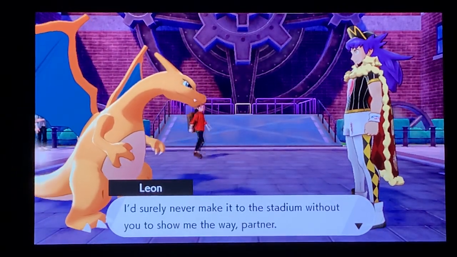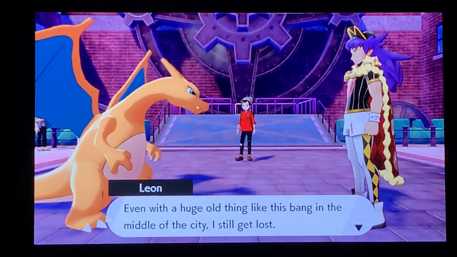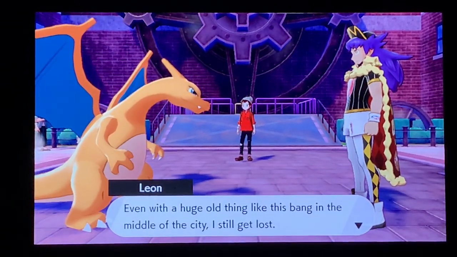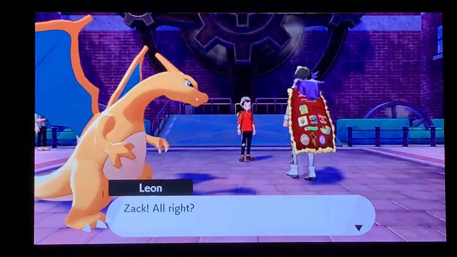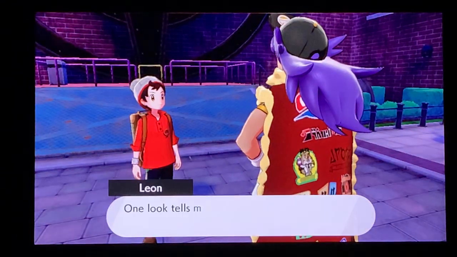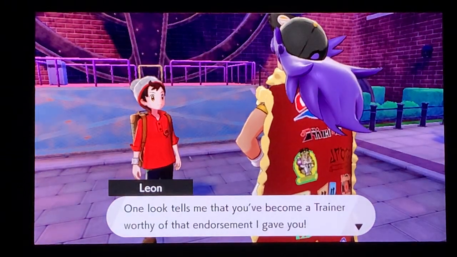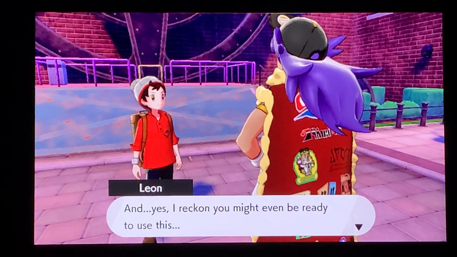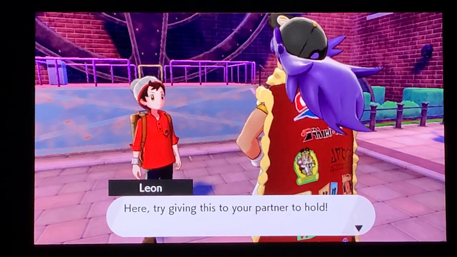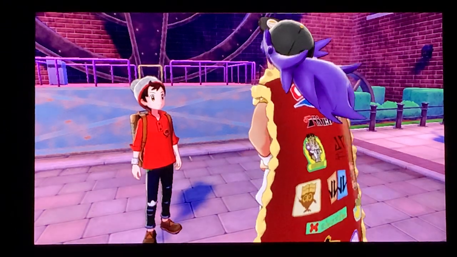I'd surely never make it to the stadium without you to show me the way, partner. Even with a huge old thing like this bang in the middle of the city, I still get lost. Zach, all right? One look tells me that you've become a trainer worthy of that endorsement I gave you. And yes, I reckon you might be ready to use this. Here, try giving this to your partner to hold.